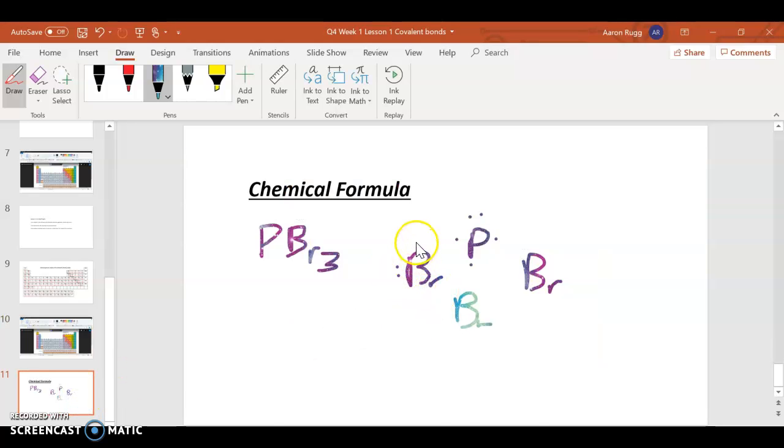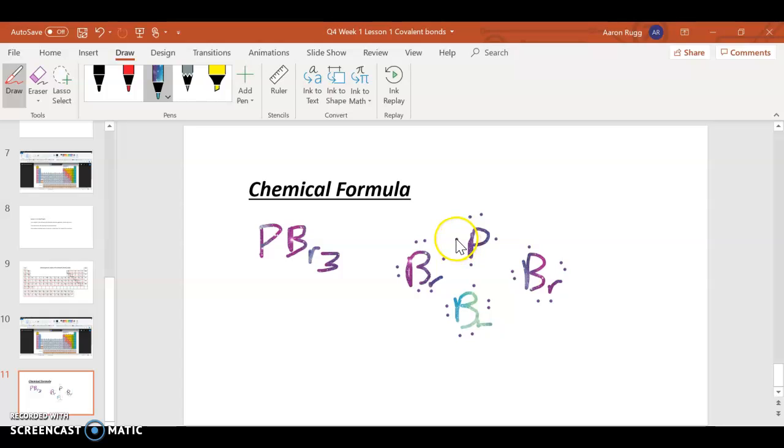They all want to get to 8. Sorry, I should have filled one at a time. Point is, we get to 7 for each of these guys. Let's go over here. I'm going to do it like that. All right. Okay. So when atoms share electrons, they form a bond. So if we count valence electrons around phosphorus, 1, 2, 3, 4, and 5. We want to get to 8. We need to get 3.